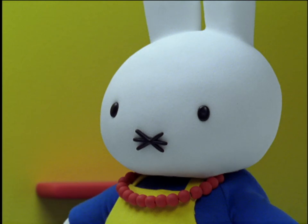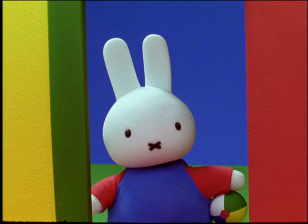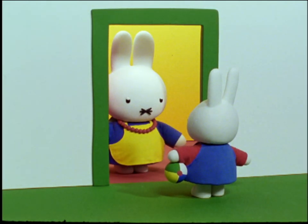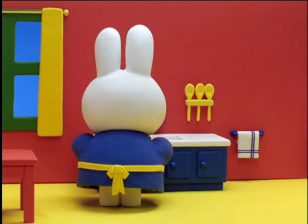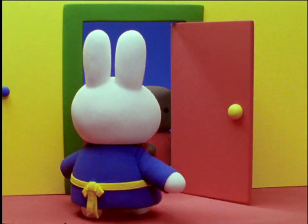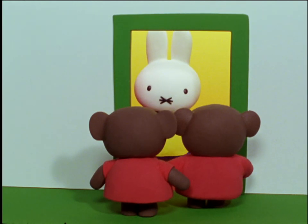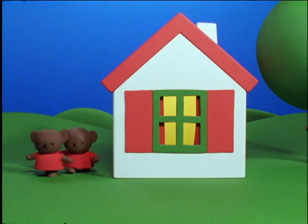Who can that be so early in the morning? said Miffy's mother. She went to the door. It was Miffy's friend Aggie. Can Miffy come out and play, Mrs Bunny? said Aggie. That's a lovely idea, Aggie, said Mother Bunny. But Miffy's still in bed. I'm afraid she has the flu. I hope she'll feel better tomorrow and can play with you then. An hour later, the doorbell rang again. Mother Bunny opened the door and there stood Boris and Barbara Bear. They also wanted to visit Miffy, but of course Miffy was still in bed. And Mother Bunny said, you know Boris and Barbara, the flu is catching. It would be best if you didn't visit Miffy today. Boris and Barbara sadly walked away from Miffy's house.